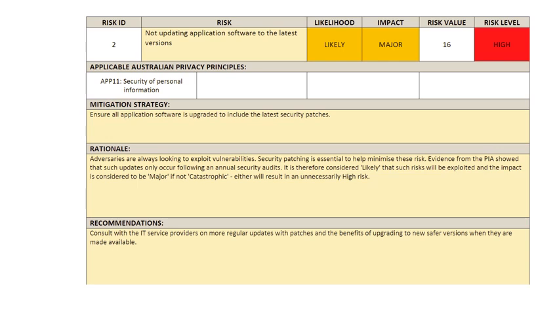As I said earlier, we'd look at a detailed risk. In this case, we're looking at the risk identified number 2, not updating software, and it was identified that it's likely to happen and it could have a major impact, and therefore the risk level is high. That risk level is worked out automatically depending on what you select for likelihood and impact, and that comes from a matrix. Now, different organizations use different matrices. It doesn't matter. Some of them have high risk, some of them have very high risk or extreme. They have different labels. The important thing is not what the label is, but what it means to you and what action you take as a result of it.